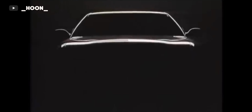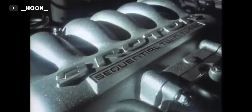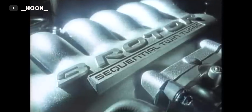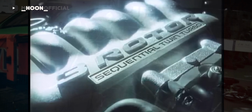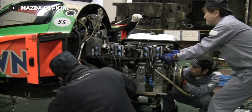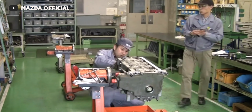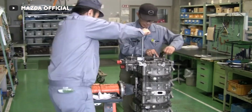road-going rotary engines. But the rotary engine that you and I are most familiar with is the 13B, which you can find in Mazda's very popular and now very expensive and hard to obtain 1990s RX-7. There's also the 20B that you can find in the Eunos Cosmo, which is a 2 liter rather than a 1.3 liter, like I mentioned. But rather than taking the exact design of the 13B, which was a 2-rotor engine, and simply scaling it up to make it a 2 liter 2-rotor, Mazda instead chose the route of adding a 3rd rotor. And where it gets really crazy is with the 26B engine that was used in the 767 and 787B Mazda race cars. In fact, the 787B is the first ever car to win the 24 Hours of Le Mans race outright without using a piston engine.